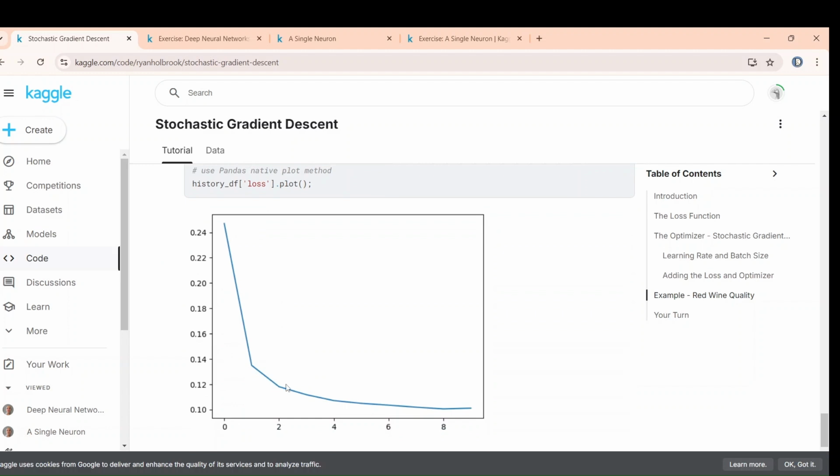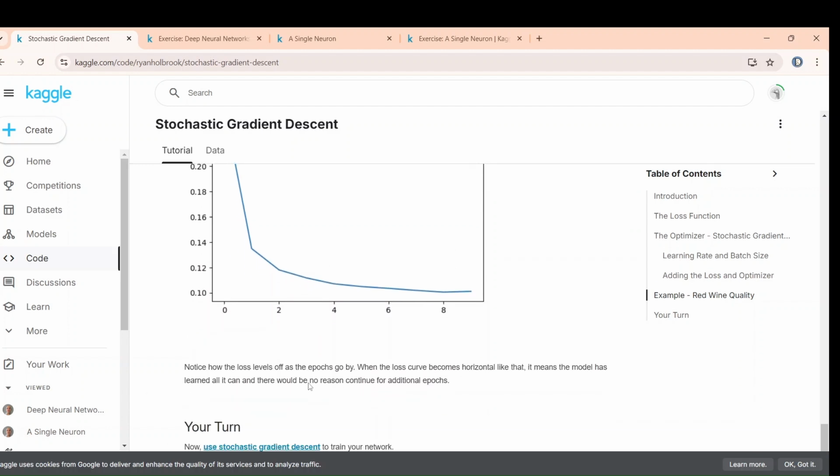See, this is the loss. It was bigger before, then it has decreased after every epoch. So after the first epoch, it has decreased so much because for the first time your model has trained, so obviously it will decrease much more. Then also it has decreased. After the fourth epoch also decreased. After six, after eight, and then it has become almost normal. That means you have decreased your losses.